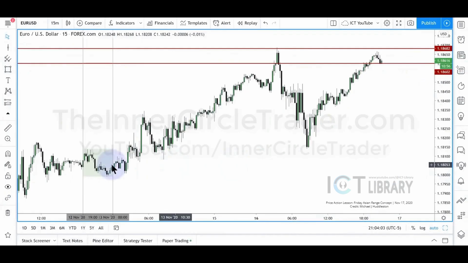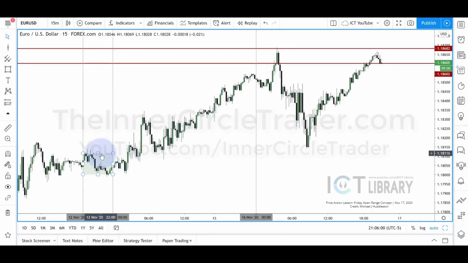All right, so we've added the Friday Asian range the previous week. I do not always use the wicks and tails. I like to use the bodies of the candles, especially if they're very clear and discernible as they are here. So there is our Asian range. We're using the previous Friday's Asian range for Monday's trading. So it is being utilized for this trading day. All right, so we have the delineation for Monday's trading, the 16th of November, and the previous Friday's Asian range.